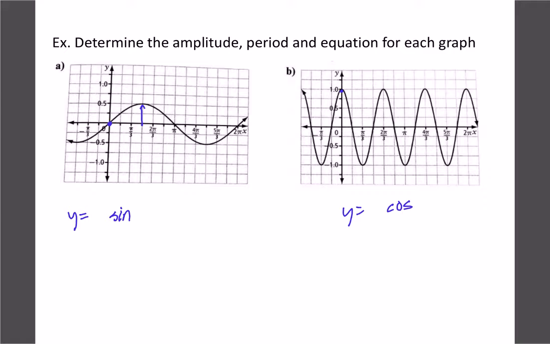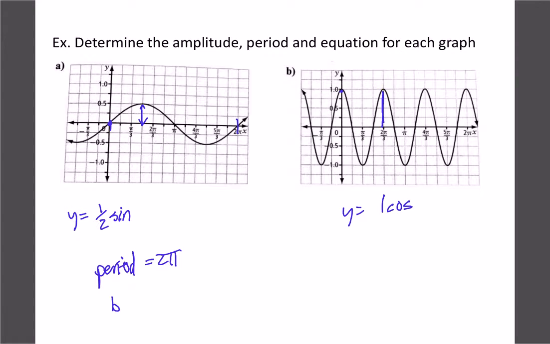Here you can see our maximum height of the graph is 1/2, or 0.5, so our amplitude would be 1/2. If we go over to this one, our height of the graph is at 1, so we just have a 1, or we don't even need that number there. And if we look at the first graph, our period is from 0 to 2 pi.